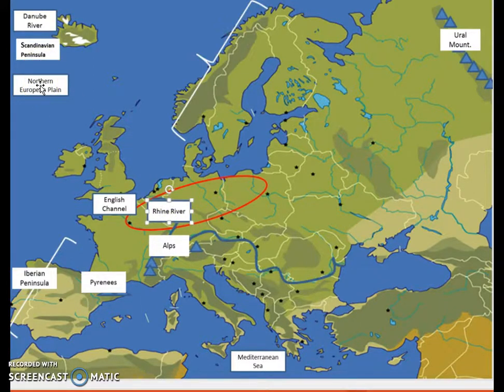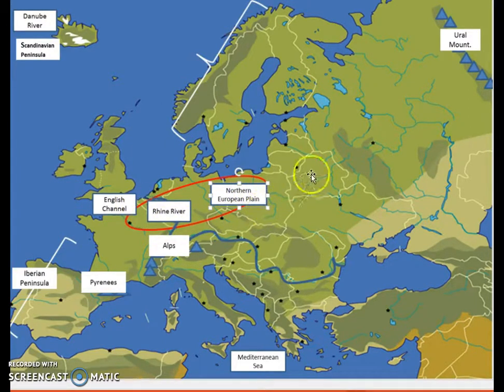The Northern European Plain. Go ahead and find that. The Northern European Plain is located where? It's right here, and it actually starts here and kind of extends a little bit further. It's kind of hard to draw it on the map, but it is the breadbasket of Europe, which means the bread indicates food. It feeds a lot of Western Europe. So this is a very, very important fertile soil area, a plain, that most of the European people are fed from.